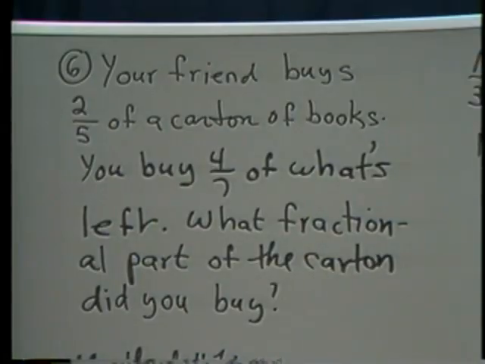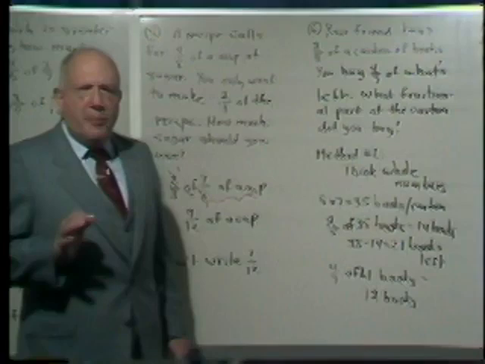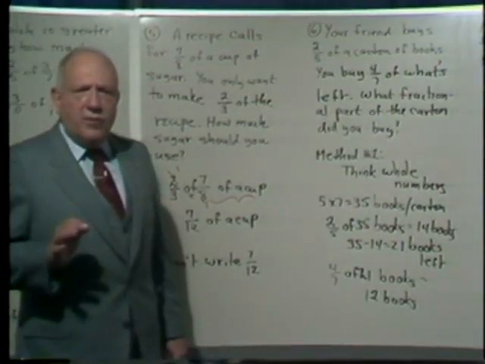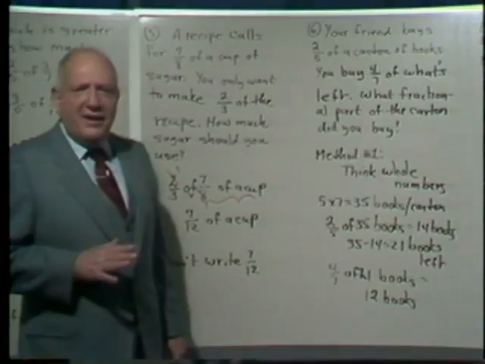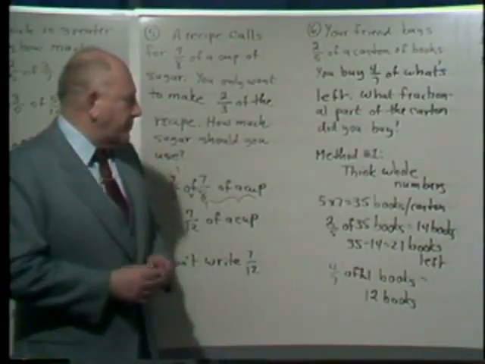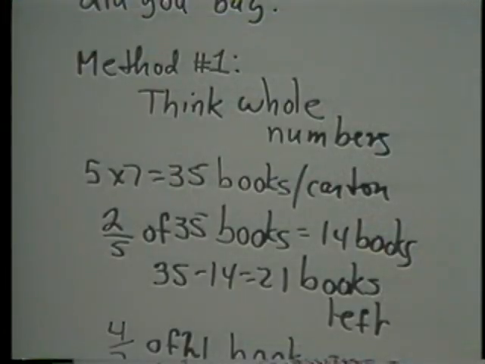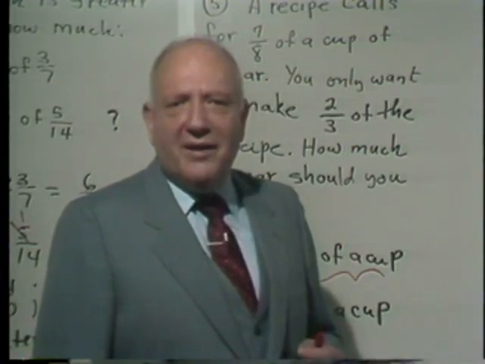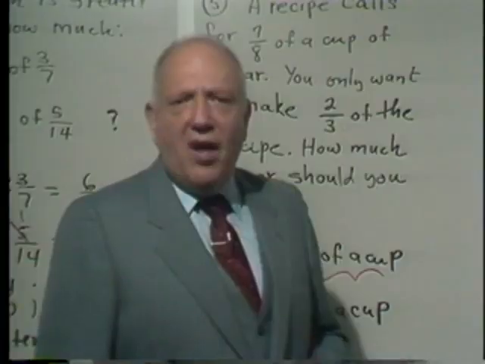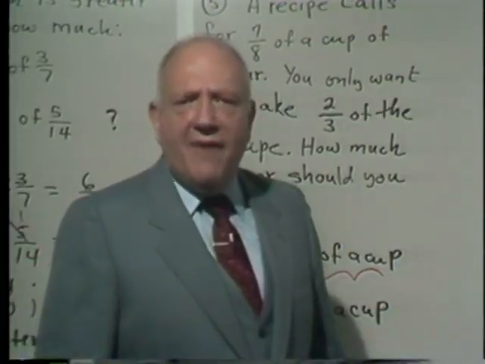And I want to show you how you can solve this problem by thinking whole numbers. I will first do this problem for you in an intuitive way, well, a relatively intuitive way. For some things, there is no real intuitive way, and then I'll do it for you by the pure mathematics. See, method 1 says, when you're afraid of something, but not afraid of something else, if the two are related, think in terms of the thing you're not afraid of. Hopefully you're not afraid of whole numbers. So think whole numbers. Since we're talking about fifths and sevenths, we want a whole number that's divisible by both 5 and 7. And the easiest one to pick is what? 5 times 7, which is 35. So for the sake of argument, pretend there are 35 books in the carton.